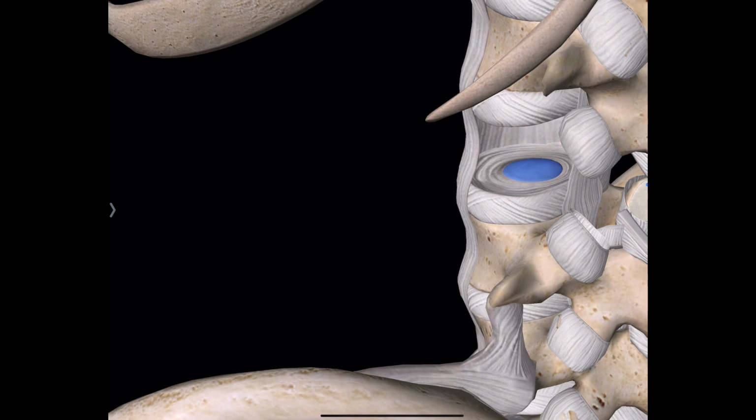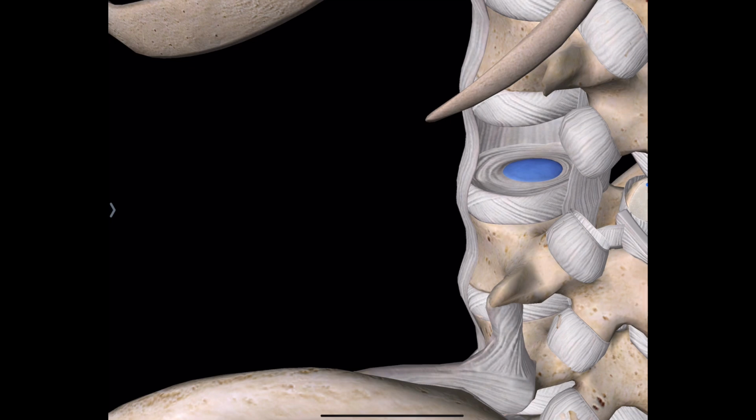It's important to note too that the inner part of this nucleus and the inner part of the disc does not have a nerve supply. So you can start undergoing a lot of pathological changes inside the disc and you wouldn't know it was happening. It's when you get more to the outer rim here that you can start getting nerve innervation and pain. So that's another important note to make about that structure.